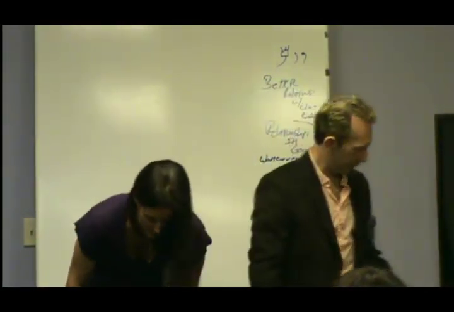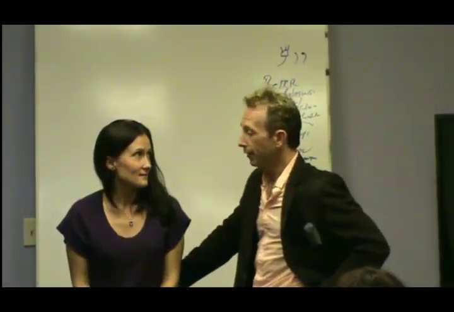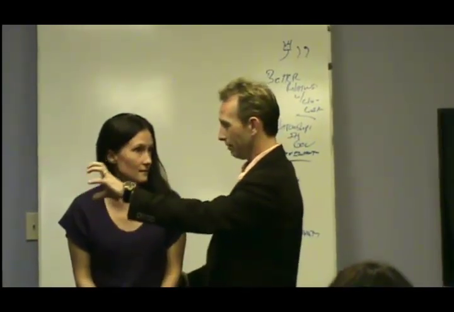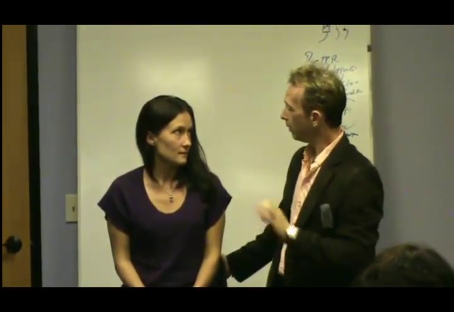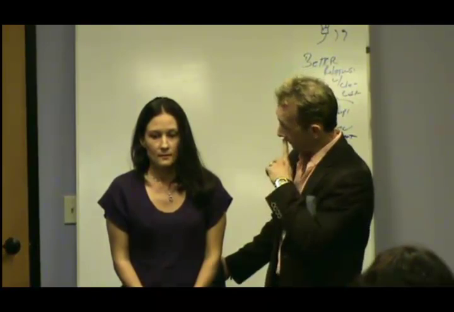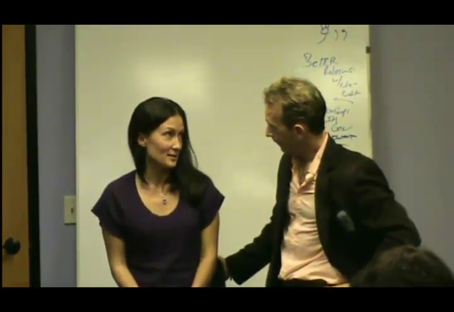Okay. You got a choice, A or B. Pick one. B. Okay. Here's what I want you to do. I want you to pick something on a scale of 0 to 10, 10 being the thing you're avoiding the most, 0 being something you're not avoiding at all. I want you to pick something that's around a 1 or a 2. What's funny is my brain goes to all the things that are more like 7 to 10 because I'm kind of ambitious. I've got to really think hard if you want me to pick a 1. Okay. Got it?